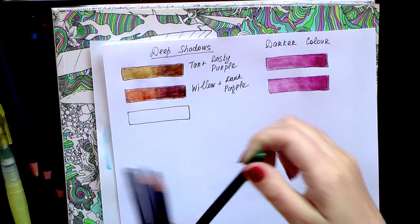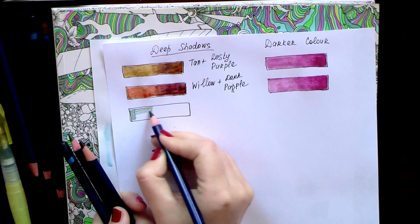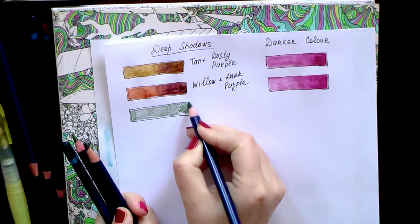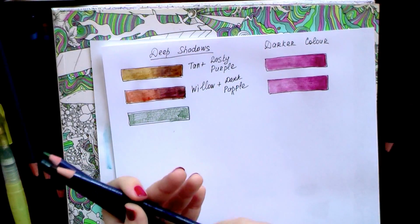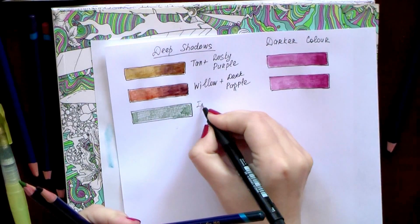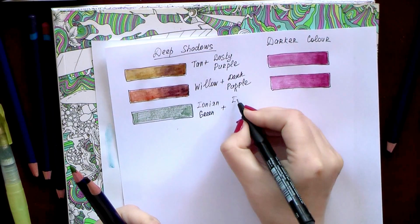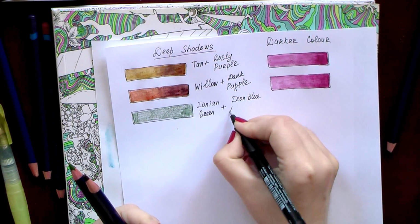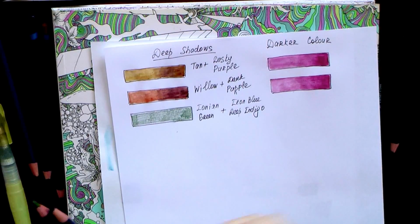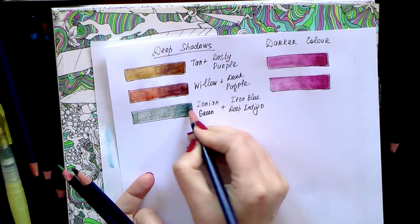And for the green colors, here I have my Ionian green. For green colors I normally use iron blue or deep indigo. Very useful for leaves.